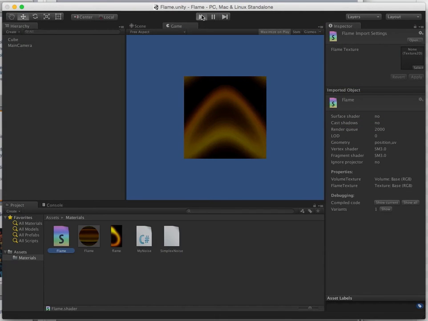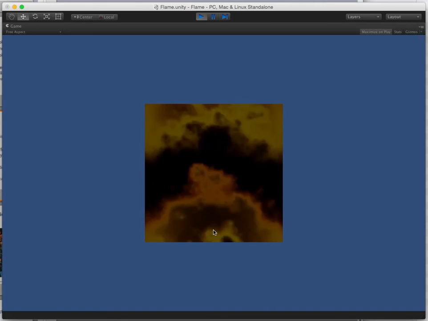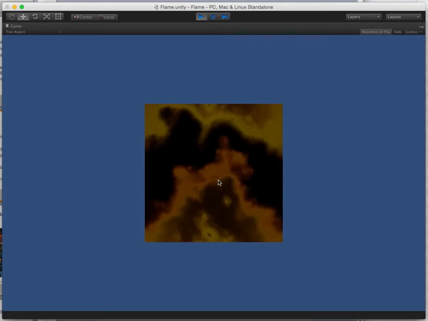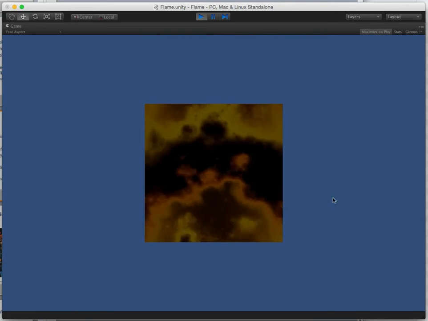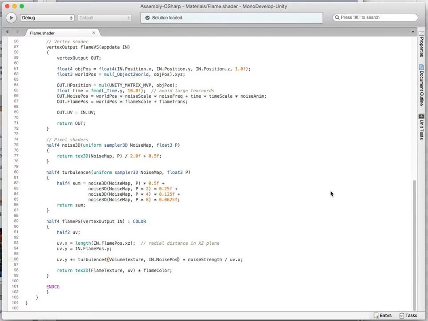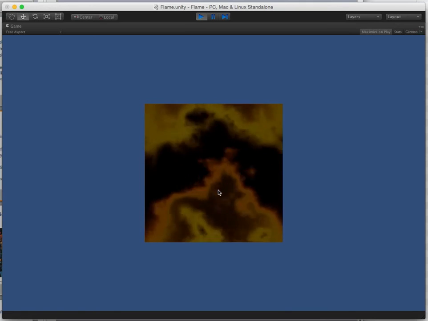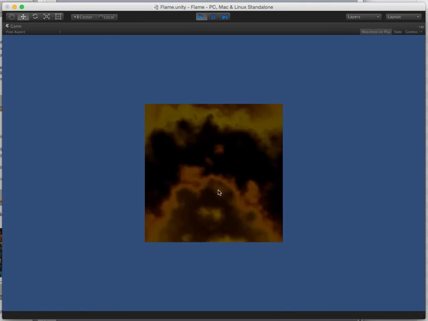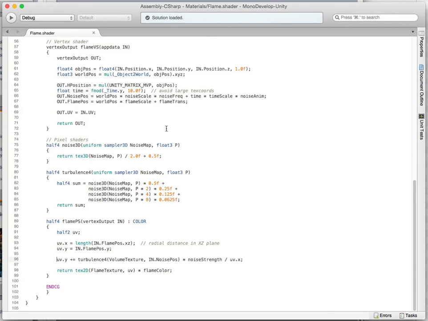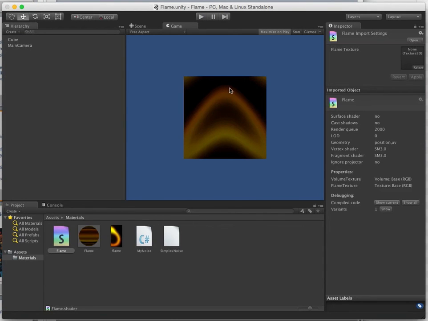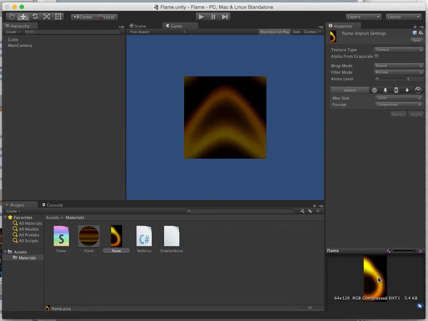So if I run it again, you can see that the noise is transmitted up through in Y. And that's where the noise is added, not so much in X. And that gives us this flame effect, which produces what is really quite effective and very pretty procedurally generated flame. So again, you can play with the color ramp. You're now using the texture as a color ramp. So going back there and turning it off, there's your color ramp and also your general shape of the flame. Actually use the original texture here.